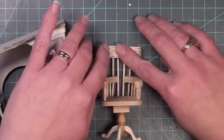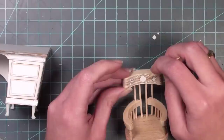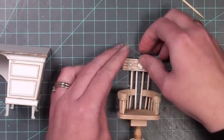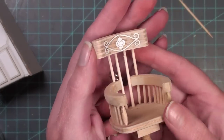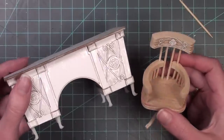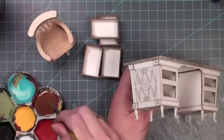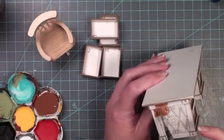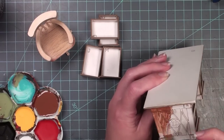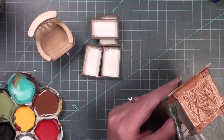I got Shawn's permission to add a few details to the chair to marry the two pieces together. He asked if he could make something for the captain's quarters and we came up with him building the chair — he did an amazing job. I just wanted to add a little of the same detailing from the desk onto the chair. He left it unfinished so I could paint them at the same time. All I did was add one of the rosettes and some matching detailing to the neck support on the back of the chair.